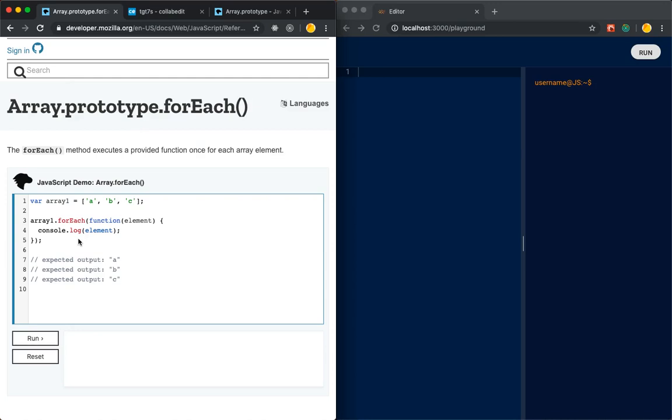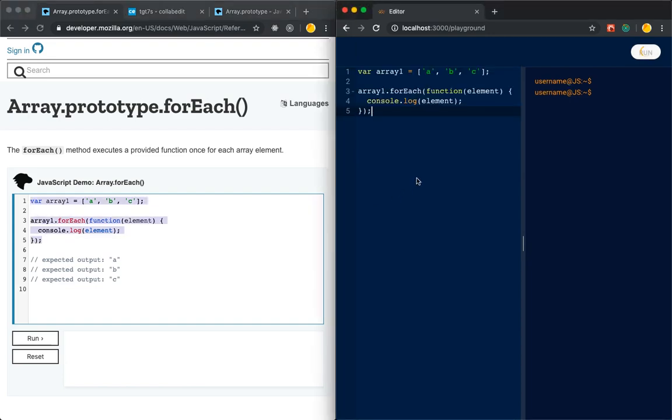This is a recap of the questions asked during Singapore JavaScript interview meetup on August 18th. The first question is, write your own version of forEach. We all know how forEach works. forEach is a method on an array. So you can run forEach on an array.